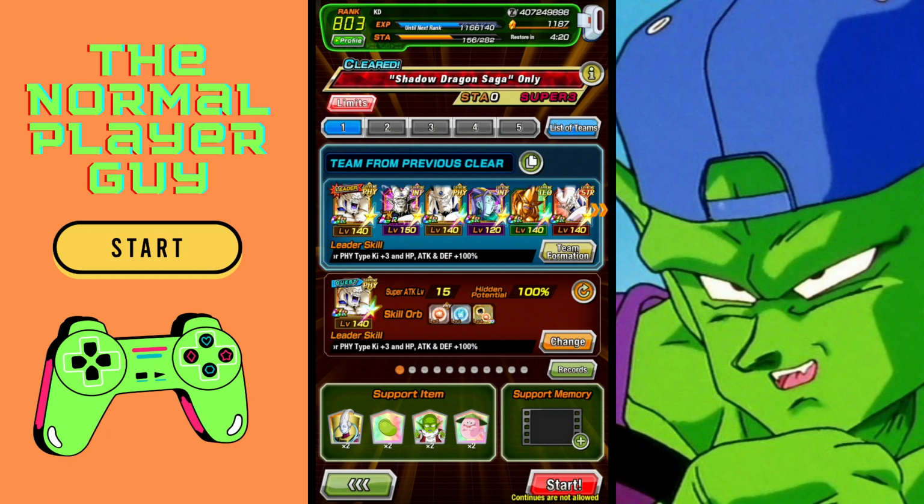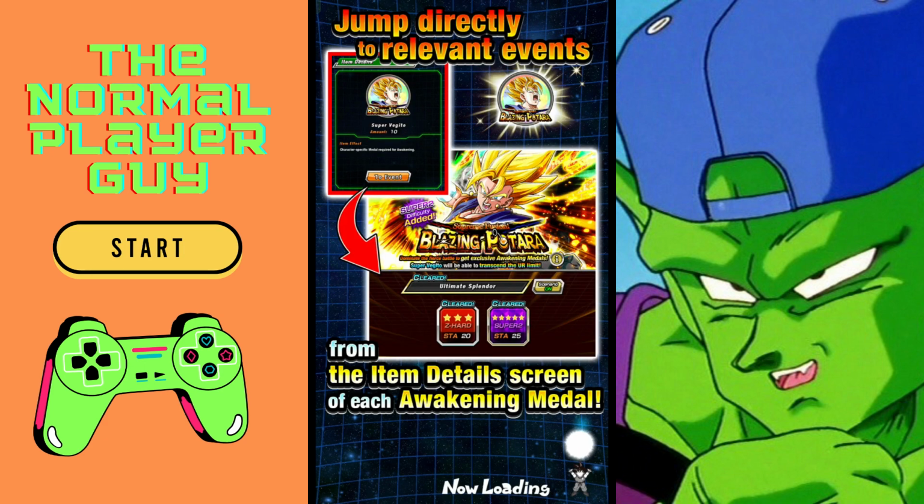And we're back again, and hey, stage 14, Shadow Dragon Saga. We're doing this. Alright, we're going in. So this is Shadow Dragon Saga.